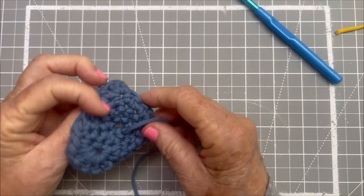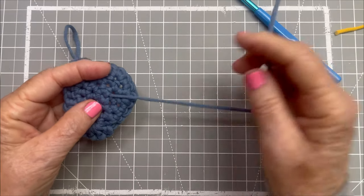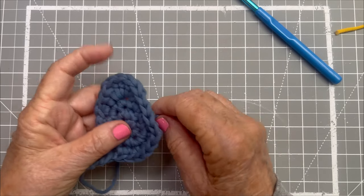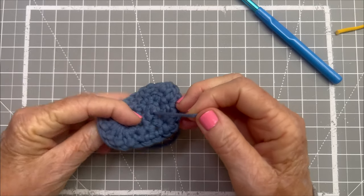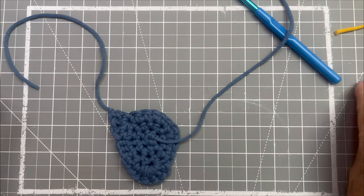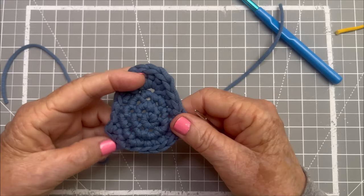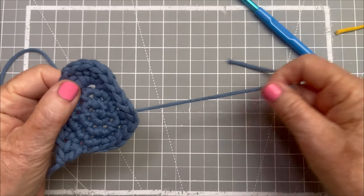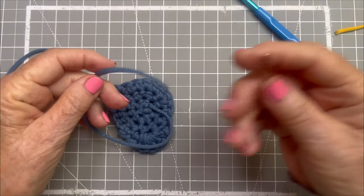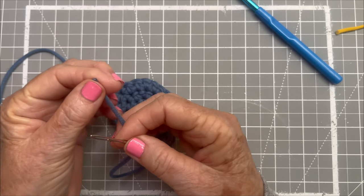At this point I usually tighten up because we need to get rid of these threads. So I tighten up and that closes up that magic circle and that hole — it looks lovely, you don't have that gaping hole. But we need to get rid of these ends and tie it off so it doesn't fray or come loose. These things are going to be handled — you might put this on a child's backpack pull — and you will want that to be tight and firm. So we take our tapestry needle at this point. This tube yarn is fairly easy to thread.